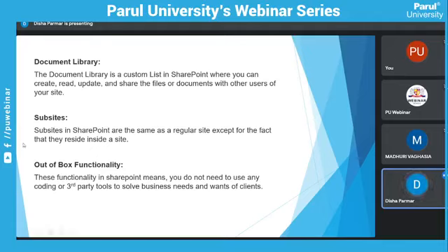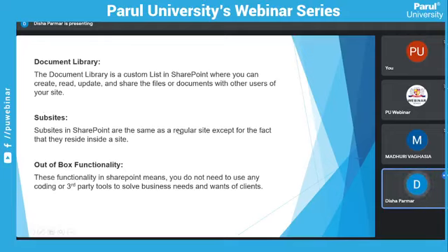Next one is subsites. So we have a main site which is at the top, on the root. Then we can create a subsite in the main site, or we can create a subsite of a subsite too. So we can create a loop of subsites on the basis of our requirements. So what is a subsite? So it is in SharePoint.